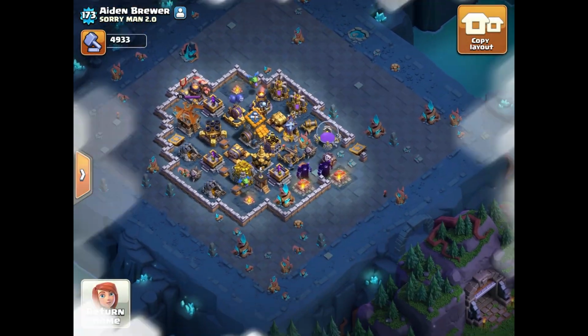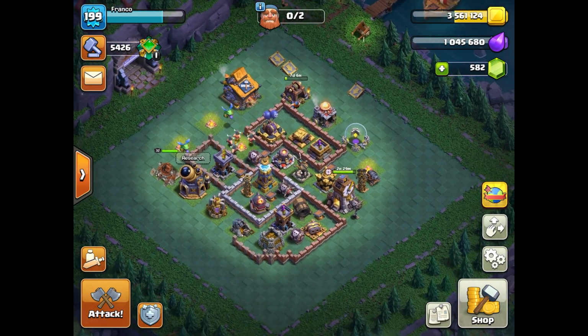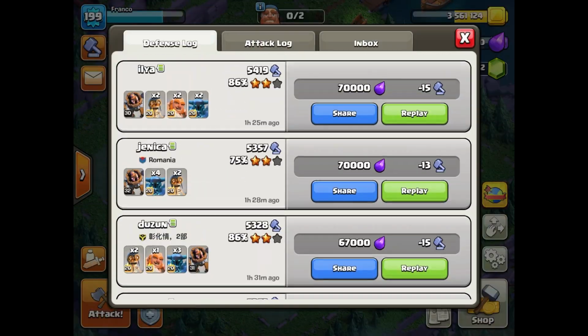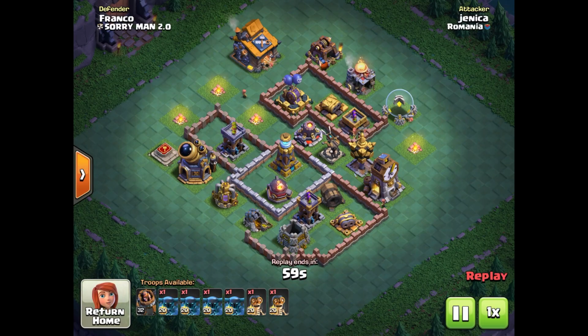No, he doesn't. He changed it, but he used to have the most basic builder hall base, and I would 3-star it so easily all the time. But yeah, this base that I have, I just copied because I attacked it, and I was like, whoa, I couldn't even get a 3-star on it. You saw in my battle log, everybody kind of struggles to get 3-stars. And I literally just copied where he put the traps, because I went through the replay, paused it, and found all the traps and stuff.